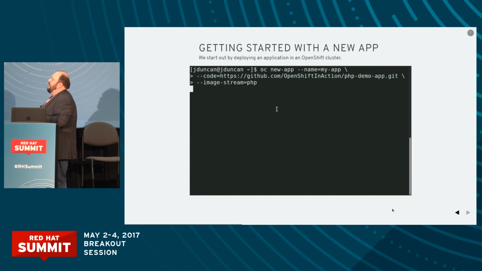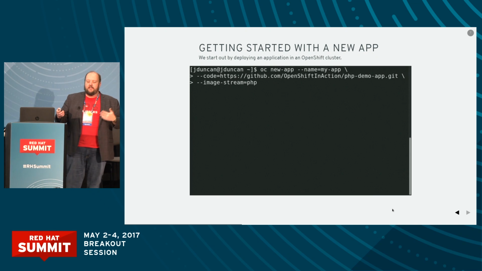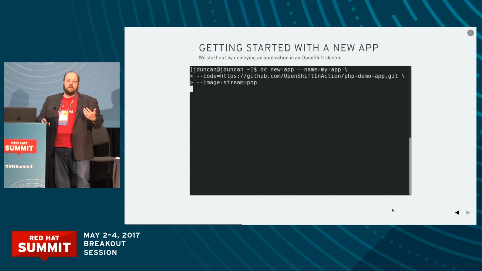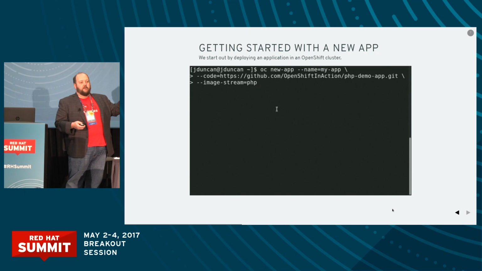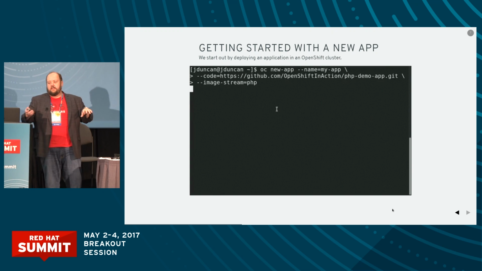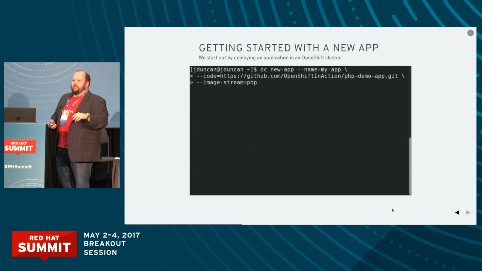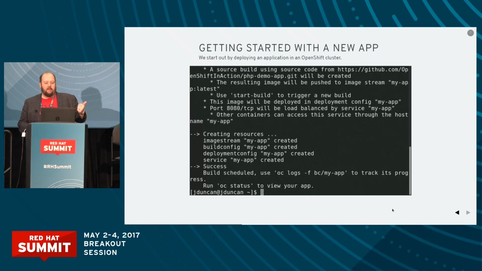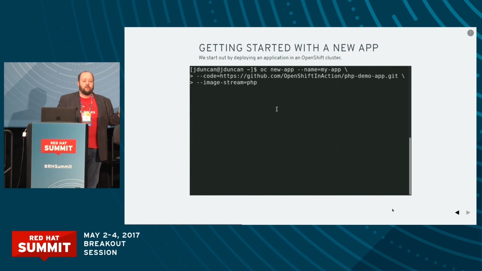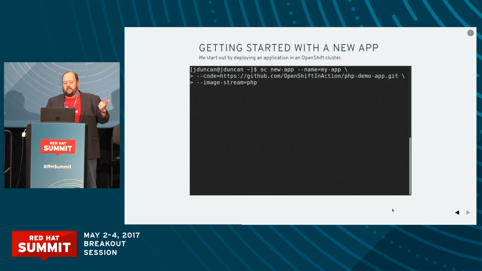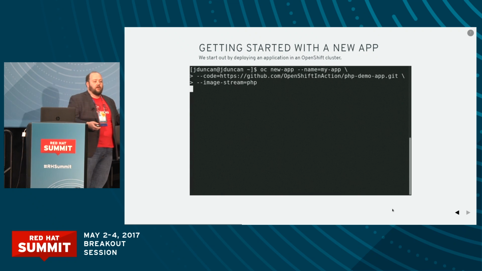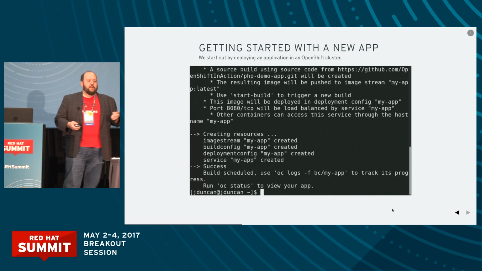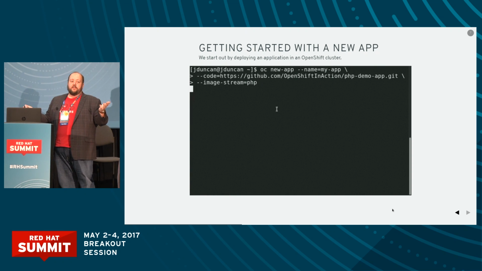All right, so to start out this demo-driven idea, the first thing we do is type in oc new app. Whether you go through the command line or the web interface for OpenShift, this is how you build out an application. oc is the command line client for OpenShift. With oc new app, you give it a name, you tell it some code that you want to use. In this case, it's a little silly application that I wrote for a project I'm working on. And then I tell it that I want that to be a PHP app. That's all I have to tell OpenShift.